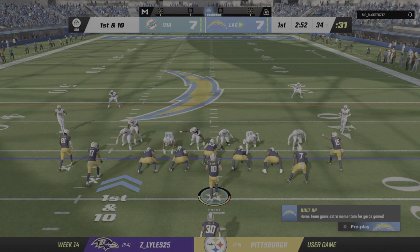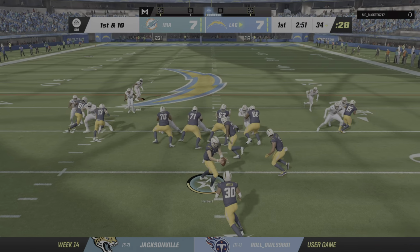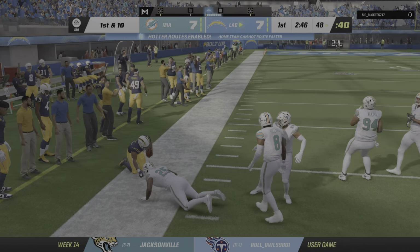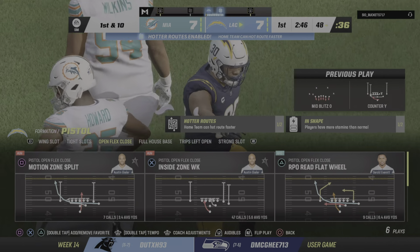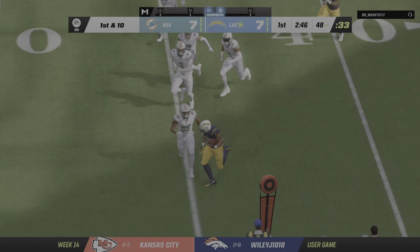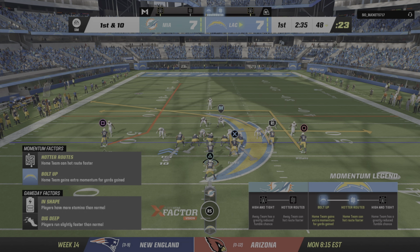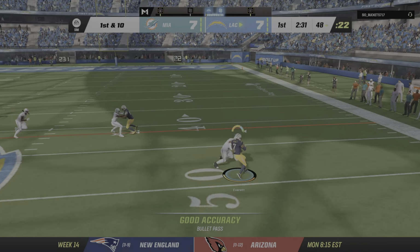Charger drive about to get going. A long drive last time out for this offense, Charles. If you remember, they started basically in the shadows of their own end zone, marched it down the field, and a lot of that was through the passing game. The partner's a former defensive back. I'm having almost a physical reaction watching what's happening right now, but let's give credit where it's due because they've done an excellent job moving the ball through the air. Secondary getting picked apart pass by pass. Obviously, they need to make some adjustments there on the back end. Yeah, because offensively, we know that they're not going to be shy about throwing that football.